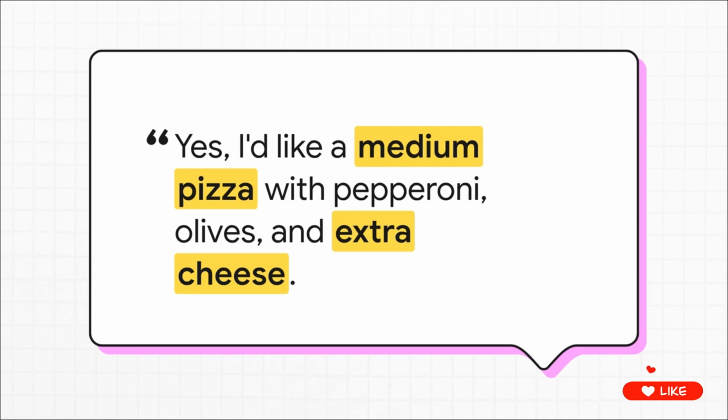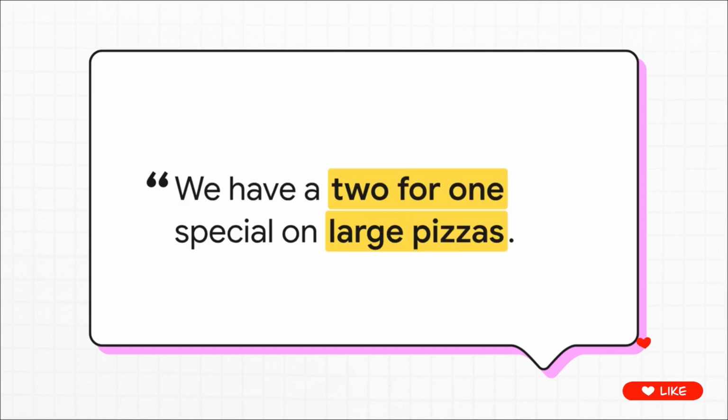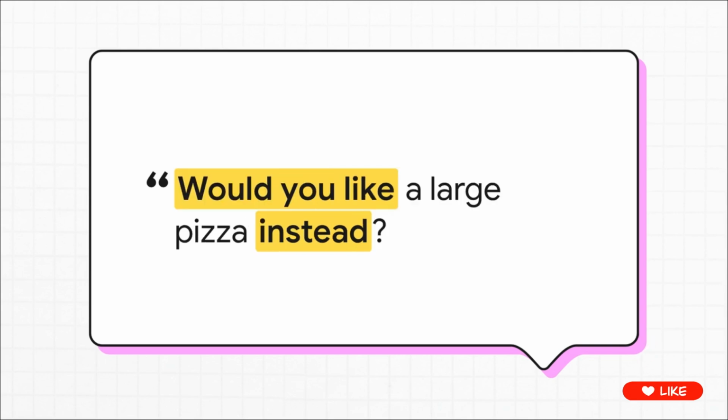See? This is a super clear and direct way to start your order. Using "I'd like" is a polite and really common phrase when you're ordering food. It just sounds so much more natural than saying "I want." Now, you're going to want to keep your ears open for special offers just like this. 2 for 1 just means you get 2 of something for the price of 1. It's a great way to get more pizza for your money, and a lot of times the staff will suggest these deals to you.